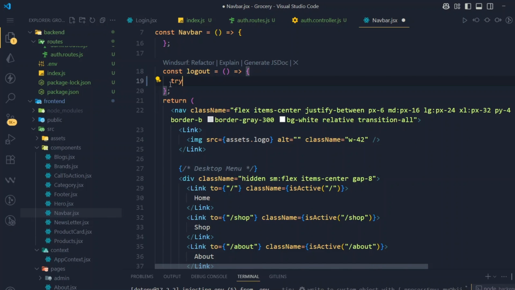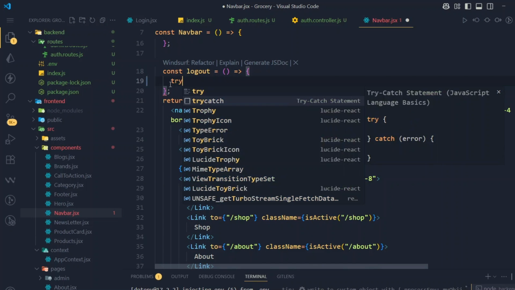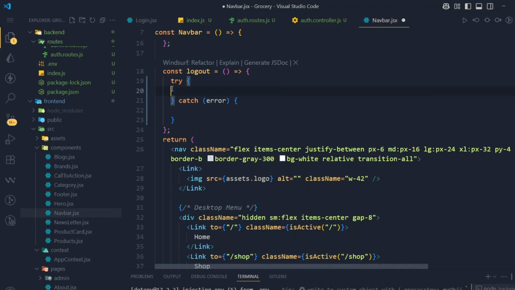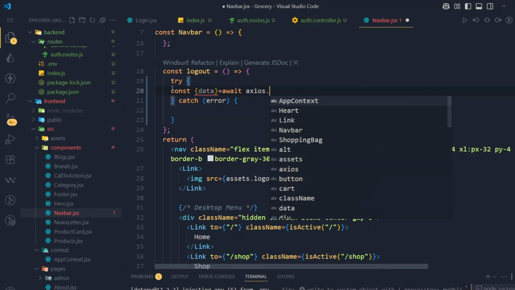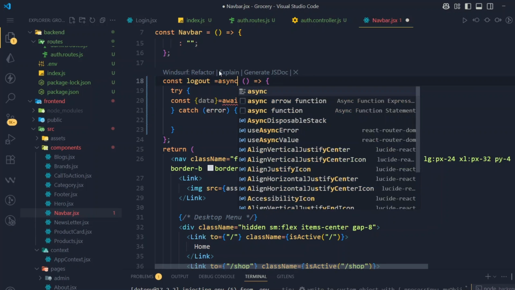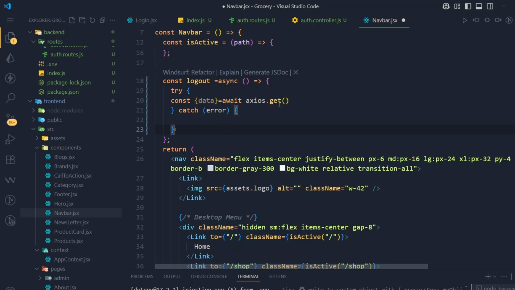I will just use a try and catch statement like this, and I will use const to destructure data from our response, await axios.get, like this. Use this as async. Okay, this is done.